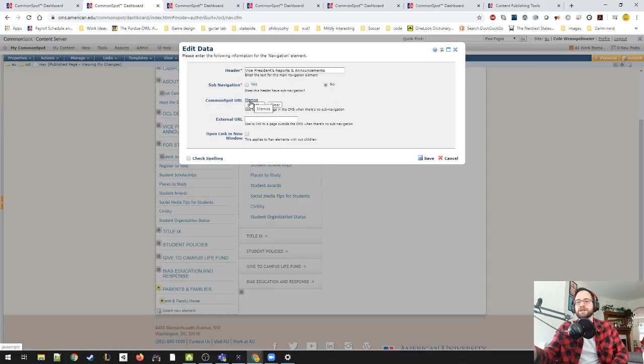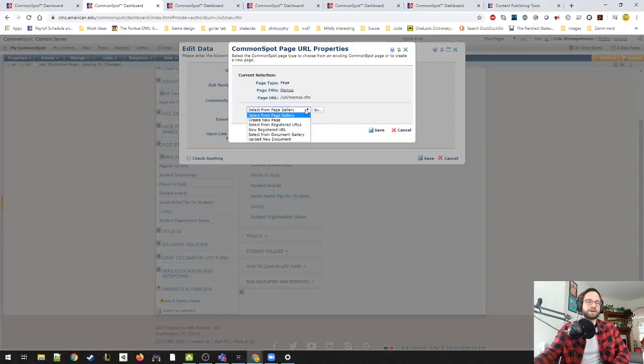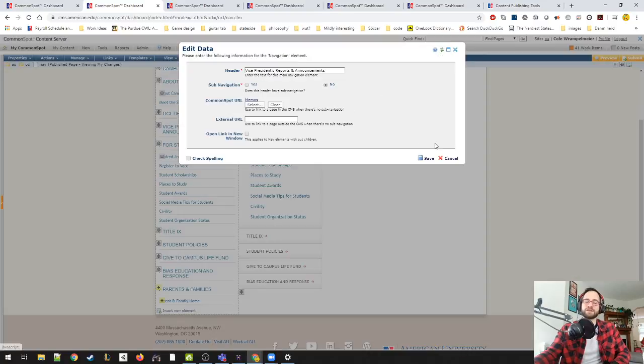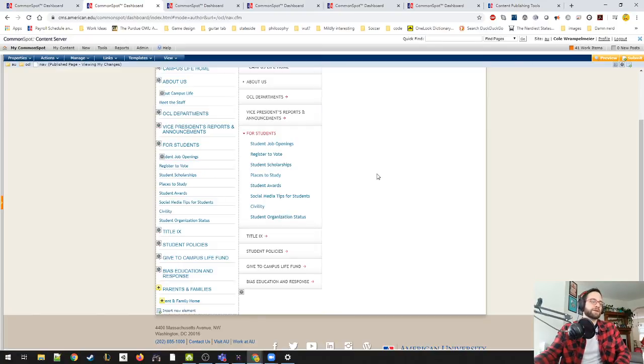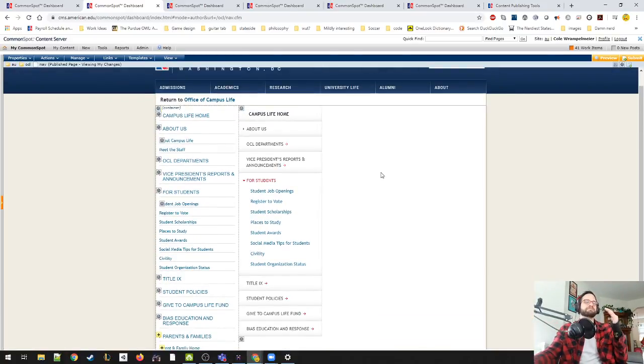You'll see with just a single one here. Okay, this goes to the memos page. Is it sub-navigation? No. You'll notice it has a separate field here for external URLs. Normally, whenever we're selecting it, right, you would select unregistered. That's not available here because this is an older template for the navigation page. So taking a look at this, not too difficult, right? Similar to how we link everything else.